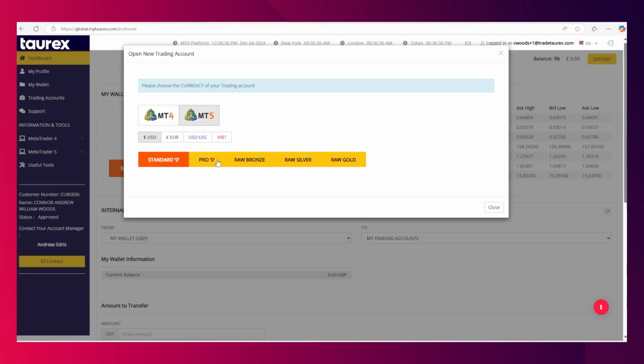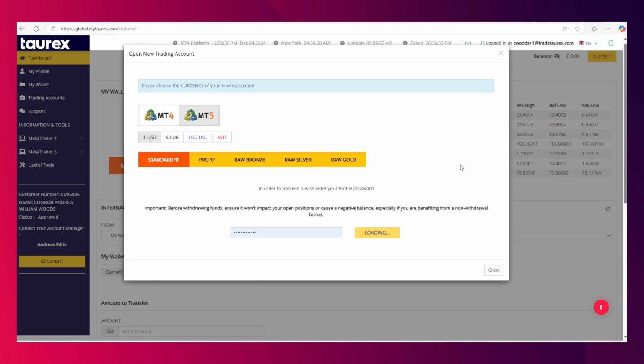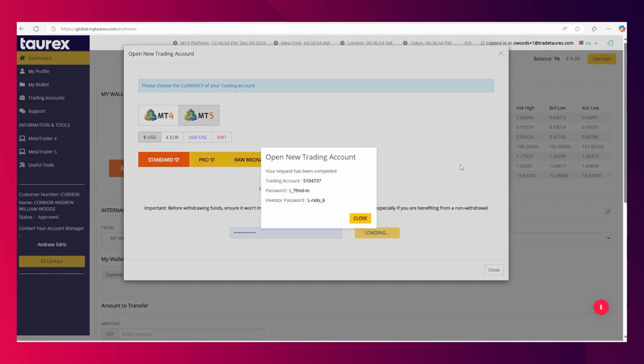The one that suits me is going to be a standard zero account. And what I'm going to want to do is I'm going to want to enter my profile password, click submit request. And then the team will be in touch regarding your trading account. You can see that pop up there. And then we just need to download the platform and actually log in.